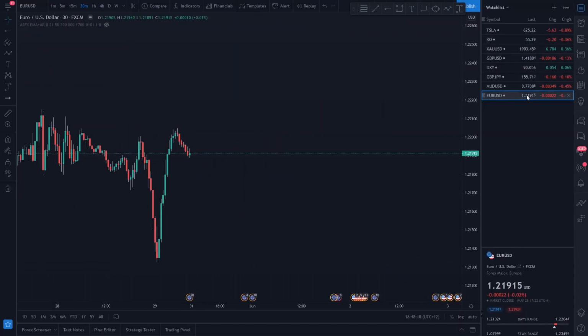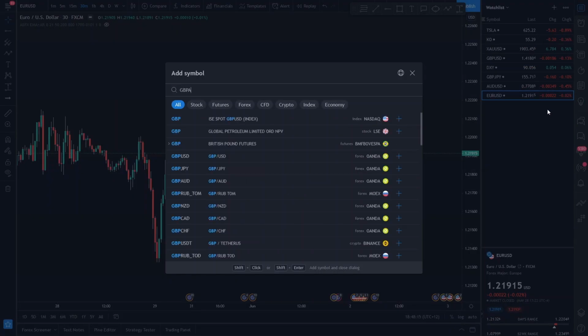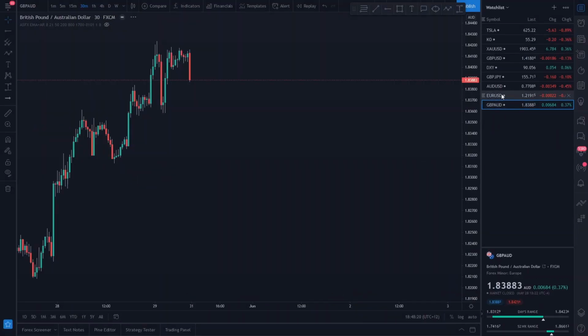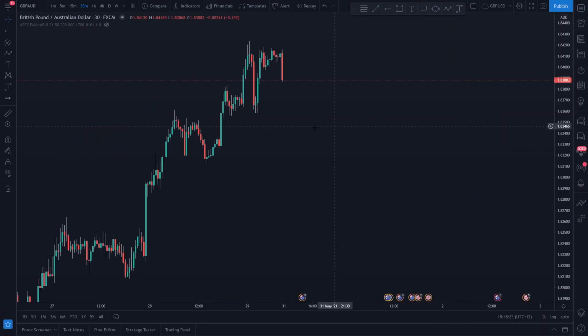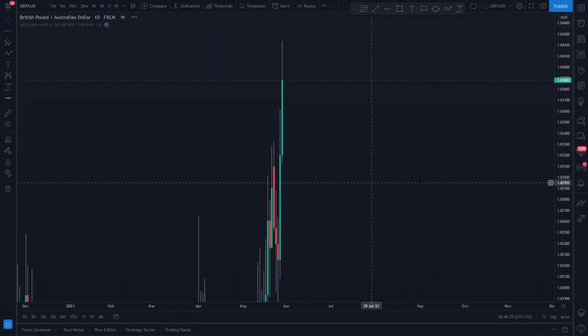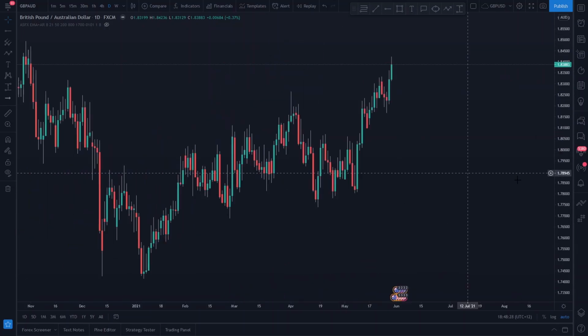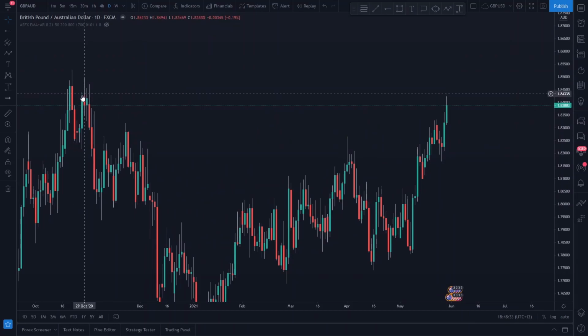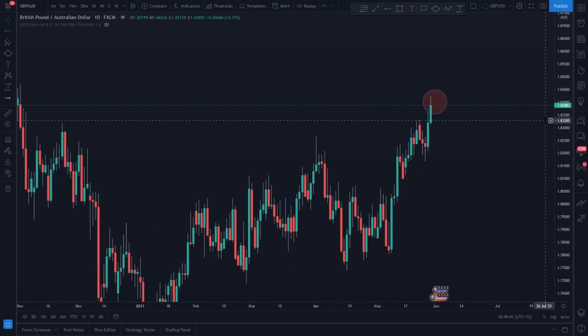What's the next one? Let's just pick GBPAUD. GBPAUD is a very good pair. Perfect. Go on daily. On daily we can see it's bullish. Amazing. It's bullish, but it's coming to a zone where it has been rejected, and last Friday's daily candle was definitely rejected over here. There you go. So we can see the rejection, and what level it is at, a psychological level, even number 1.84.